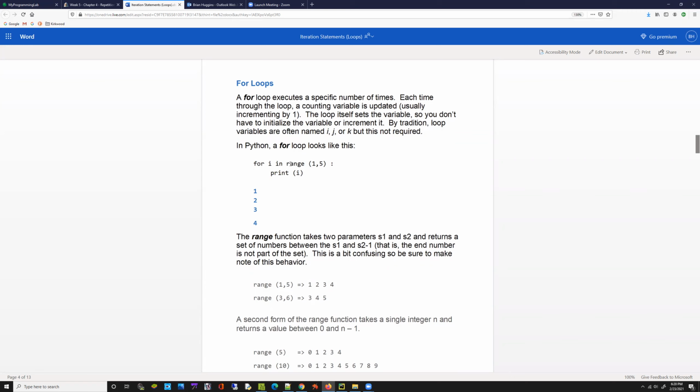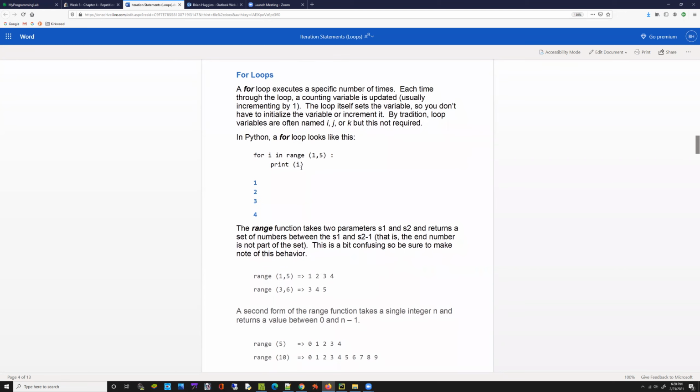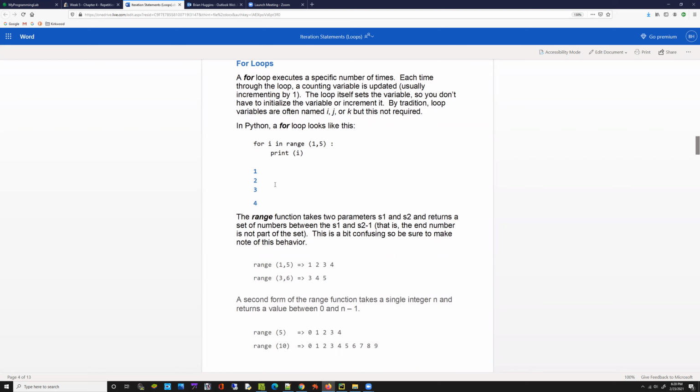Okay, so what happens is each time through the loop, the variable i is set to a value between 1 and 5, not including 5, not including the last number in the range, which is a bit confusing. It's just something that you kind of have to learn and memorize. So i is going to be assigned the value 1, 2, 3, and 4 successively through the loop. The first time through the loop, i will be 1, and it's going to print 1. Second time, 2, 3, and then 4, and then it exits. So what we're going to see in the printout is 1, 2, 3, and 4.